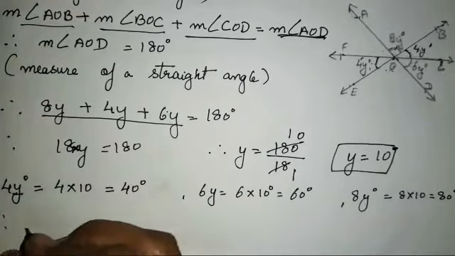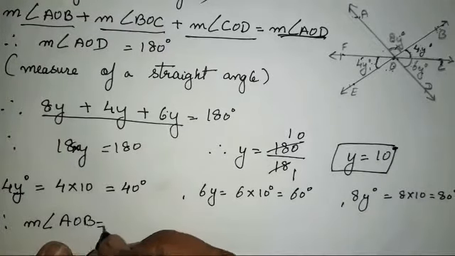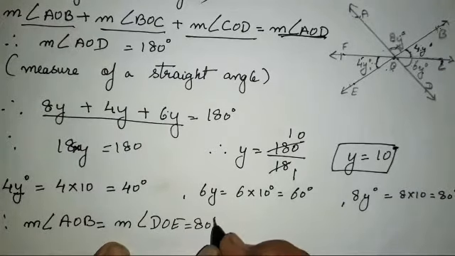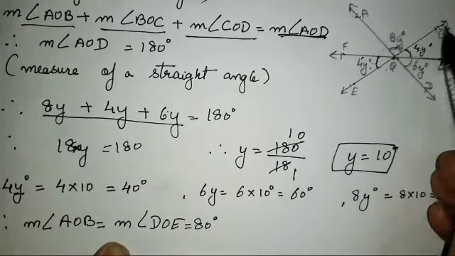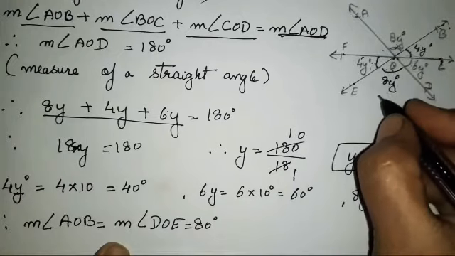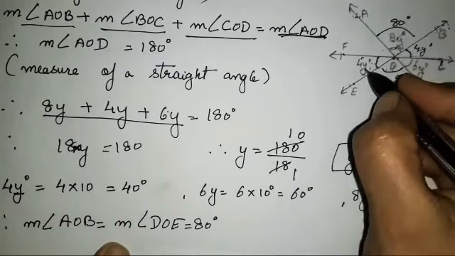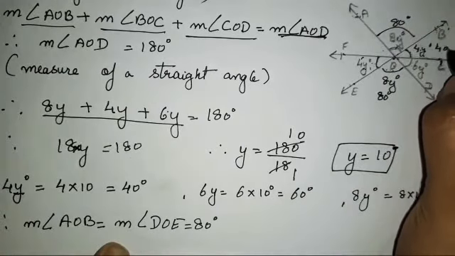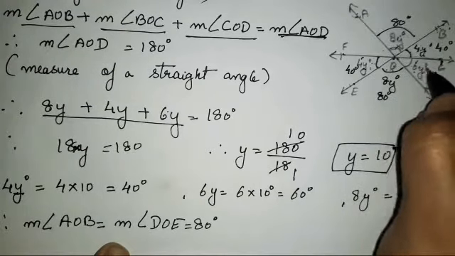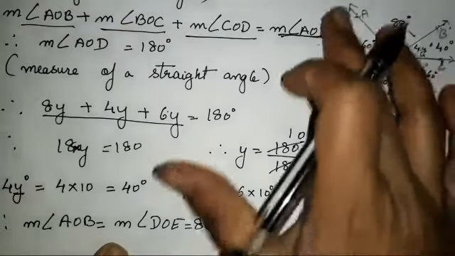Okay, so अब angles लिख लेंगे. Measure of angle AOB is supposed to be measure of angle DOE, which is 80 degree. See, AOB 8y मतलब this also 8y means this is also 80 degree. ये 80 degree मिल गया. Okay, this was 4y means 40 degree, तो 40 degree 40 degree. Okay, so this was 60 degree. This and this is vertically opposite, therefore this is also 60 degree. तो सारे angles मिल गए.